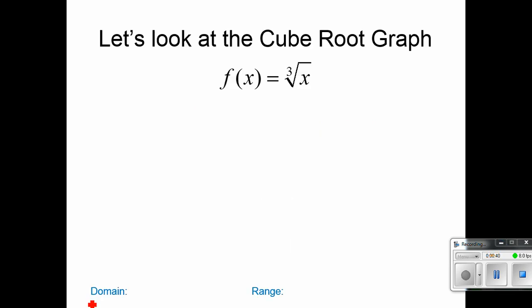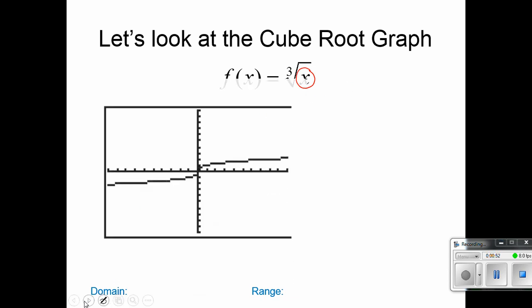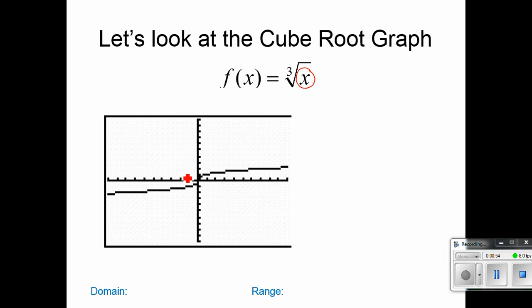So once again, we have a parent function that we can just visualize and see what's happening. Every time we place a value in here for x and take the cube root, if we generated a table of values, this is what that table of values would graph into. So we'd have a point (0, 0) because the cube root of 0 is 0. We'd have a point (1, 1) because the cube root of a positive 1 is 1. We'd also have a point (-1, -1), because if I take the cube root of negative 1, it's negative 1.